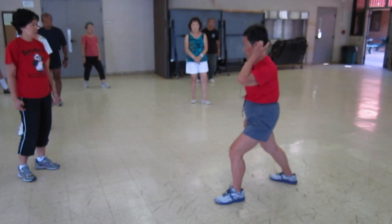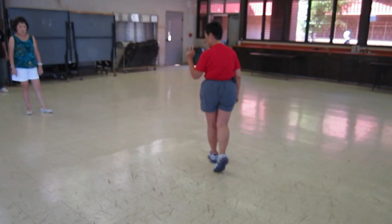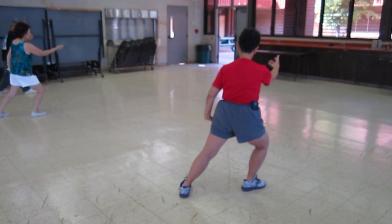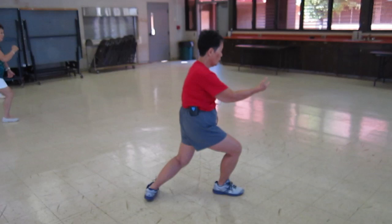Let's make sure we try to recall that as we do parting of the horse's knee a few times. On a T-step, out with your heel away from the back foot, shift your hands, open your knees, rotate, stretch. Sit back, out, hold your ball, shift your weight. Heel and hands away from the back foot — bark the horse's knee. Sit back, out, hold your ball. Heel, rotate, stretch.